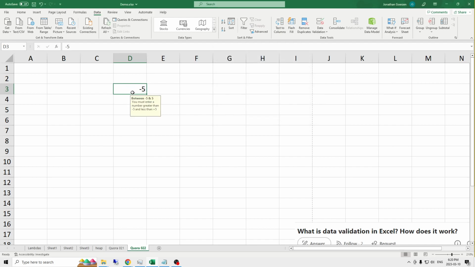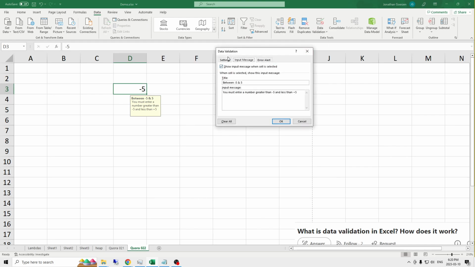See what it does. There we go. As soon as it's selected, you can see I get the title in bold and the rest of my text in just ordinary text. That's really useful if you have a complicated rule or a non-obvious restriction on a cell. For example, if we had a cell that required a password input or some sort of name validation with a text limit, it'd be very useful to declare the limit to your user and say that it must be this many characters, or must be a value between this number and that number, or must be a value of this date format, or something like that.